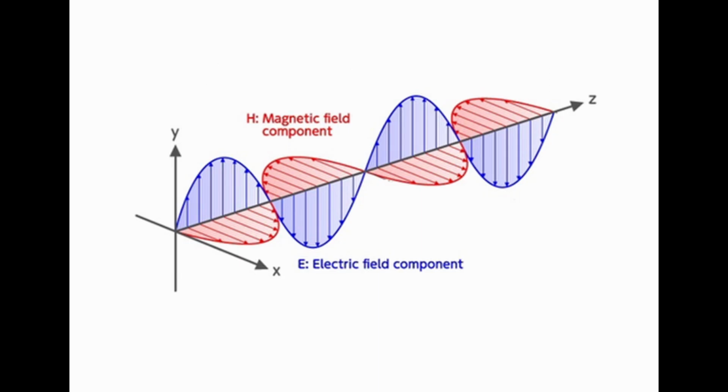So the first question I had with this diagram is, how come the two waveforms are in phase? I would think a collapsing magnetic wave would induce an electric wave, and a collapsing electric wave would induce a magnetic wave. So they would be 90 degrees out of phase. That would make more sense to me. But then I'm thinking, wait a minute.